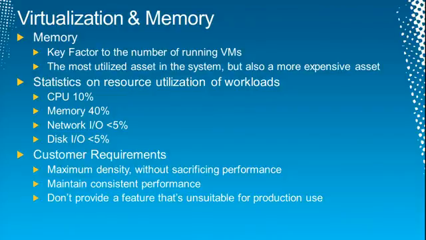So the customer requirements, when we were looking at the various different options of memory techniques and where we're going to go, we focused on these requirements. The first being maximum density without sacrificing performance. There are methods that are very CPU intensive. They're doing a lot of hashing, a lot of calculation trying to determine how to consolidate. We don't want to sacrifice memory density for a lot of high CPU cycles. So we want high density, but we don't want to see the other resources in your system get pegged.